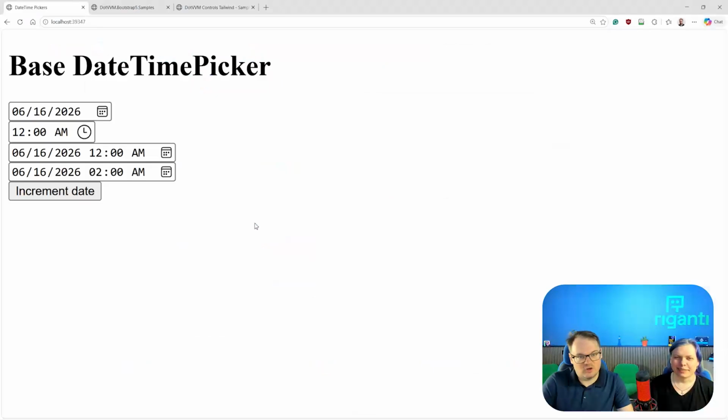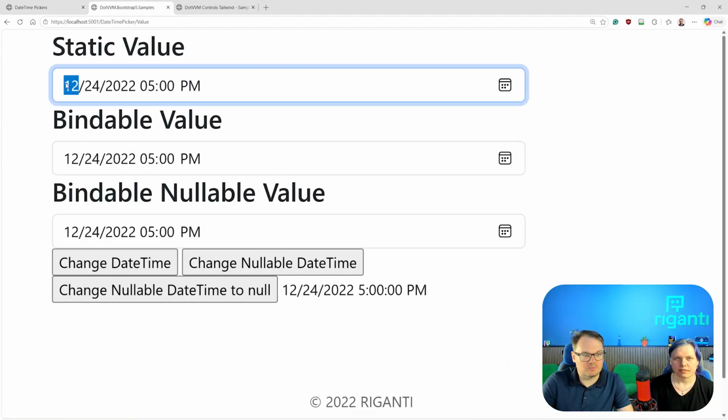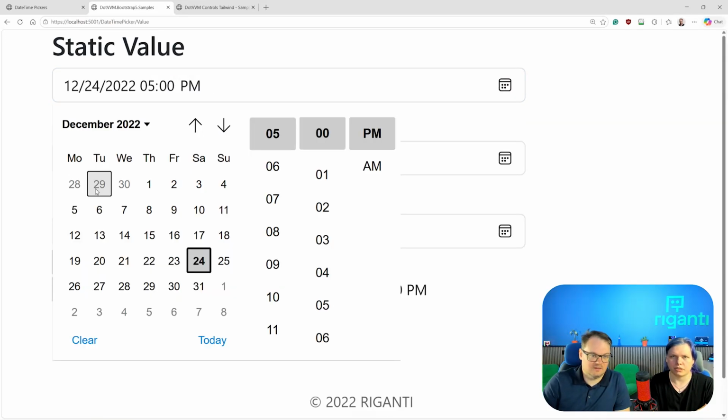However, it's just Bootstrap styled. You can see the border or the shadow or something like that, the selected input border. That's actually what Bootstrap does, because they don't really support extreme styling of the controls themselves.